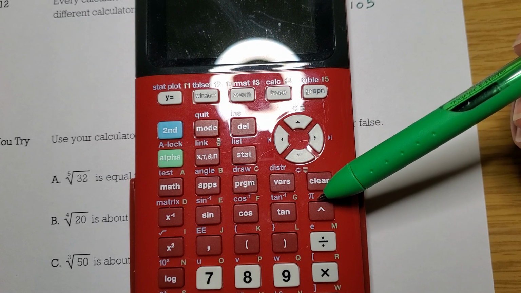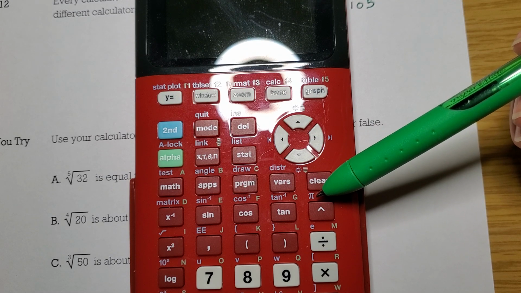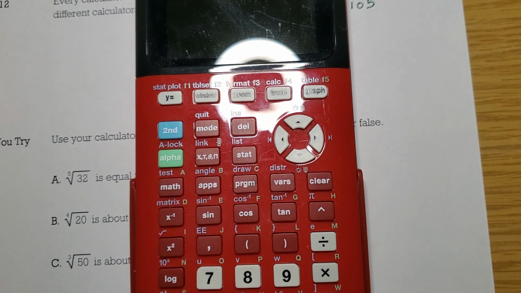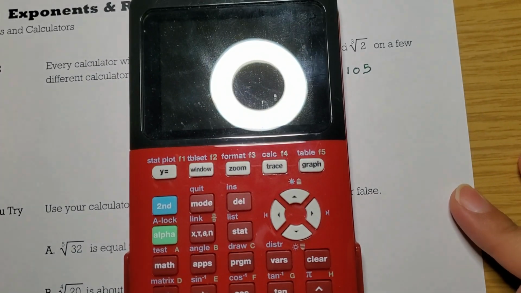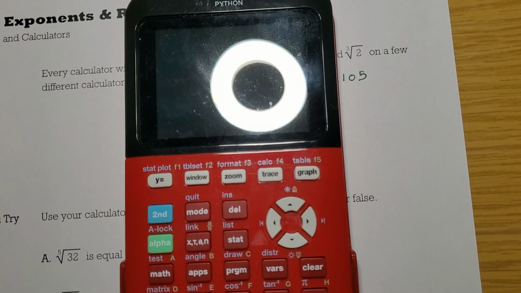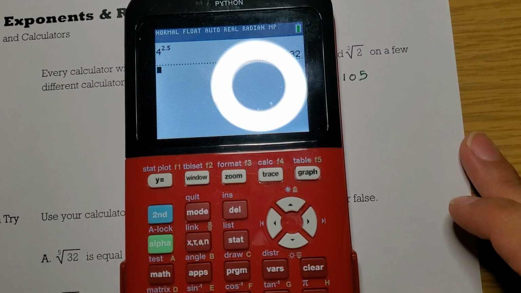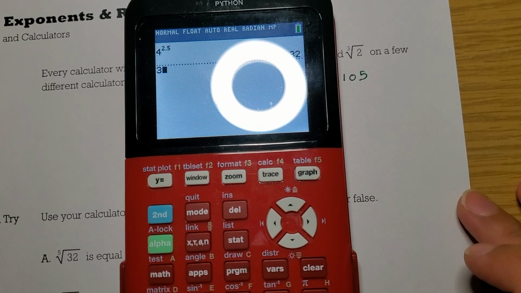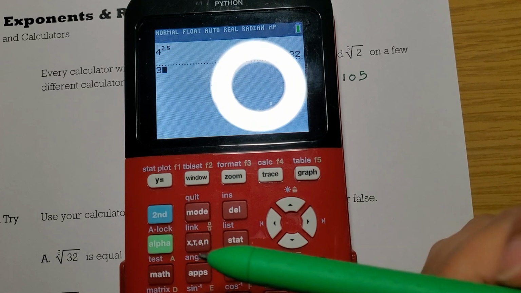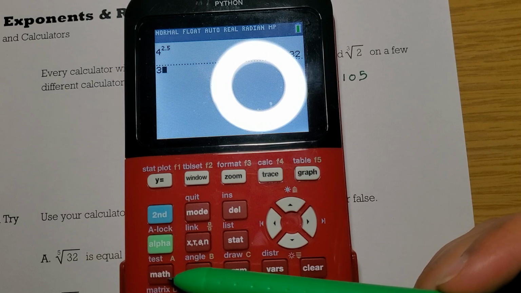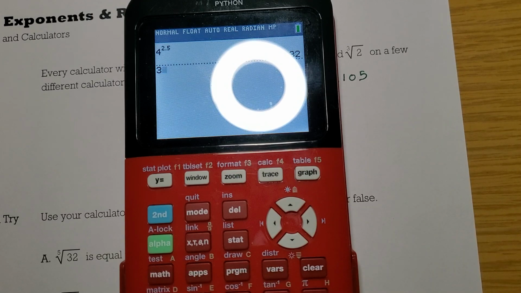This is named pi, by the way, but that's not an nth root. This calculator has a totally different way of getting there. To access an nth root on this calculator, we're going to start out by typing in the index, in this case 3. And now, fun times, to get the radical, I'm going to go to math. There's a math button on this calculator.